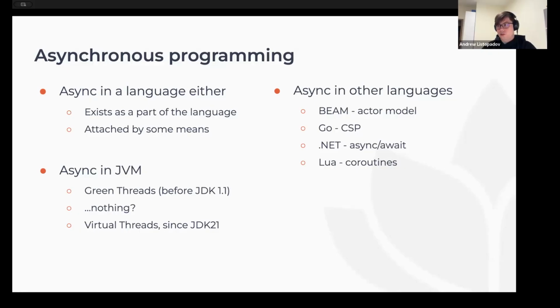In Lua, it's coroutines, which is not truly a system for asynchronous programming, but it's a building block you can build upon and implement asynchronous systems. And other languages have other approaches, like generators in JavaScript and Python and such. So every language takes its own approach to asynchronous programming depending on what its runtime is capable of.